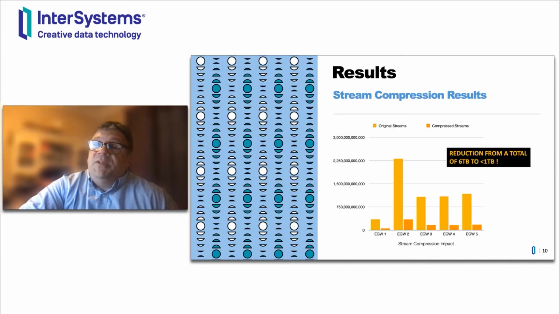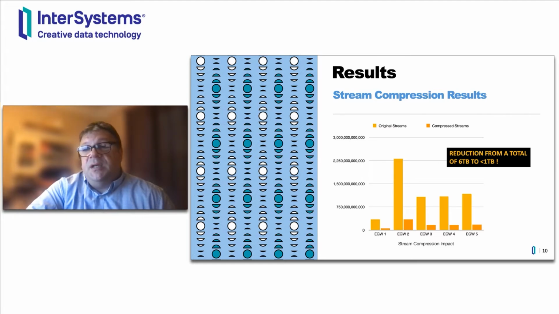So the results of stream compression are very encouraging. Using the same examples from earlier and assuming an average of 85% compression ratio across all the 5 edge gateways, we reduced from 6 terabytes of stream to now less than 1 terabyte of consumed database space for just streams. We've also tested this in a pure HIE workload in HealthShare with a lot of XDS.b documents, and stored document streams also resulted in a net reduction of 85% compression. Again, these results are very exciting, and this is just the first step.